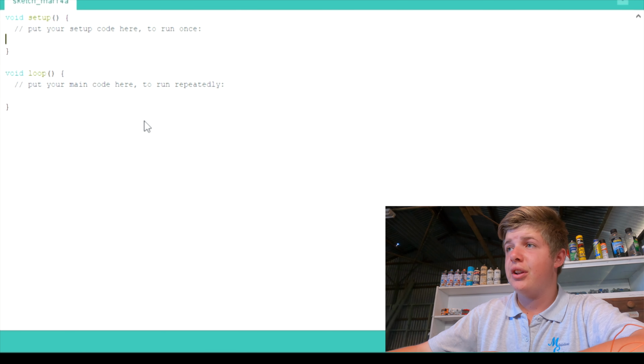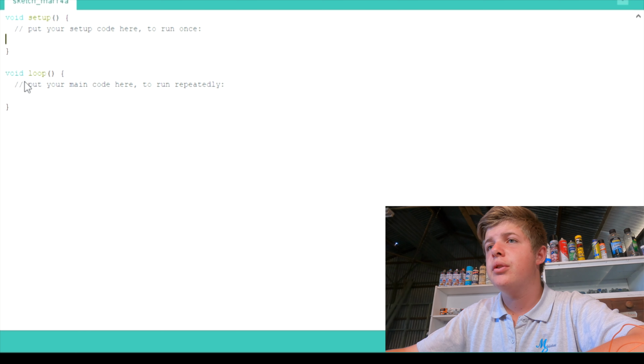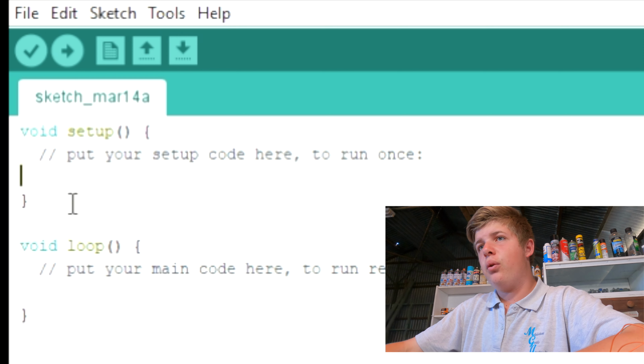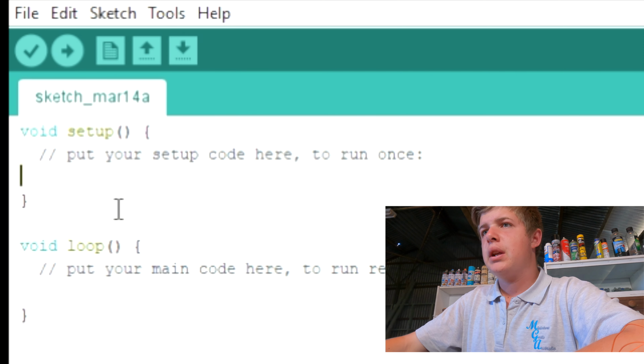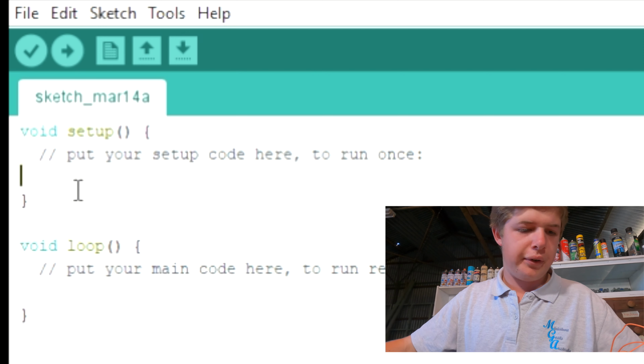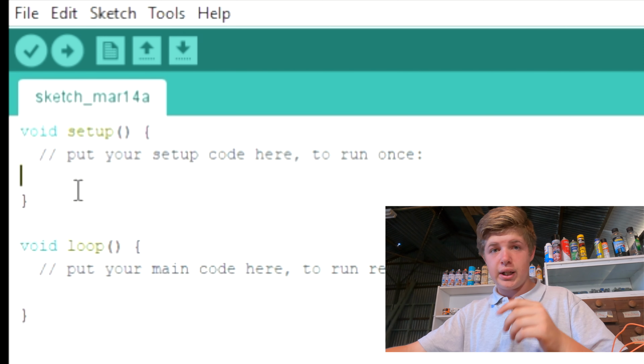Okay, so when you first get into the Arduino software, you have something that looks a bit like this screen. The first thing we're going to do is we have here void setup, and we have void loop. So what we want to do is enable our 3 pins that we have. So we have pin 13, 12 and 11 for the 3 different LEDs.